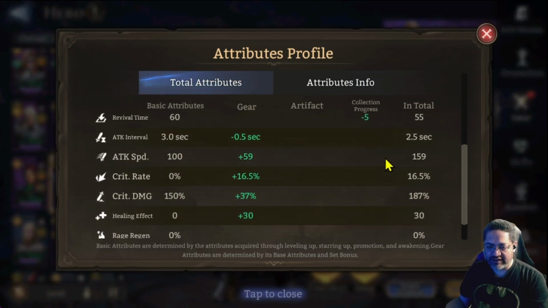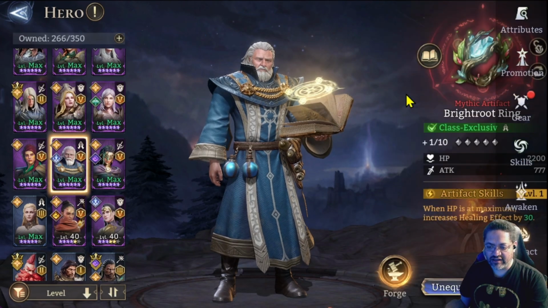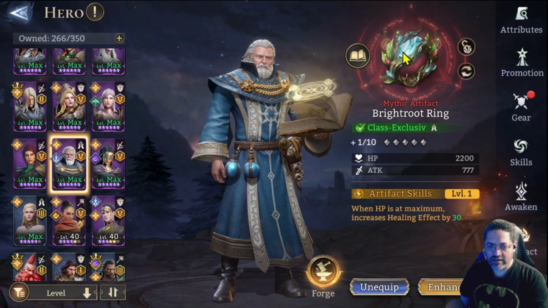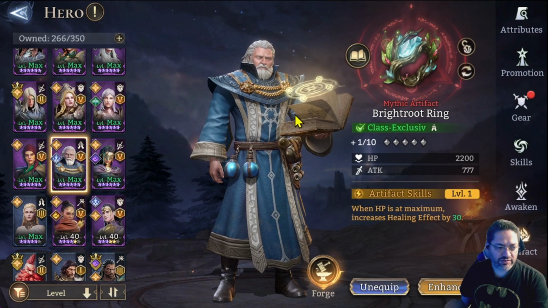When it came to Lightlock, he is in just broken pieces, so a normal set, but he had enough attack for us to get the heal that we needed out of him, some attack speed, not a whole lot, and then the 30 healing effect. His artifact was the Bright Ring, and it's just an extra artifact that I had laying around, so I just put that on him.